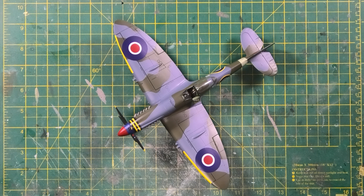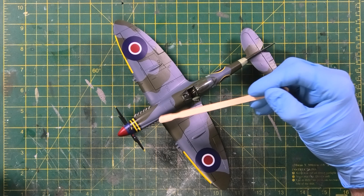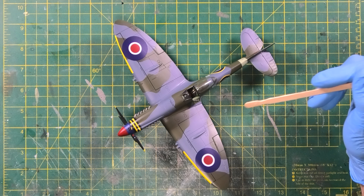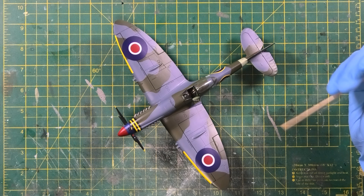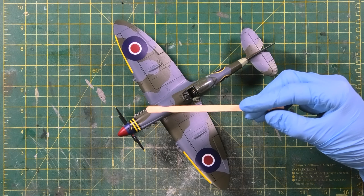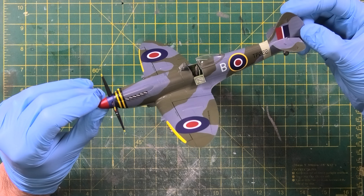Next time you see her I'll be starting the decaling. I'm further along in the build than I anticipated — pretty much finished. It's been a really enjoyable build, but not without its issues. The biggest problem with the decaling was the nose decal — I struggled for about half an hour to 40 minutes trying to get it on and just couldn't do it. In the end I masked it off and painted it using 2mm vinyl tape from Tamiya, sprayed yellow first then black, and it turned out really really well.